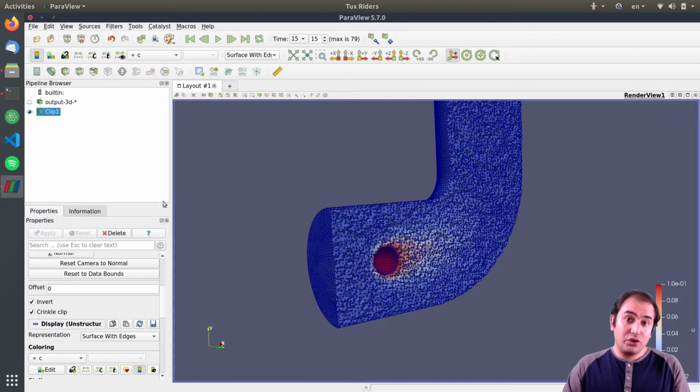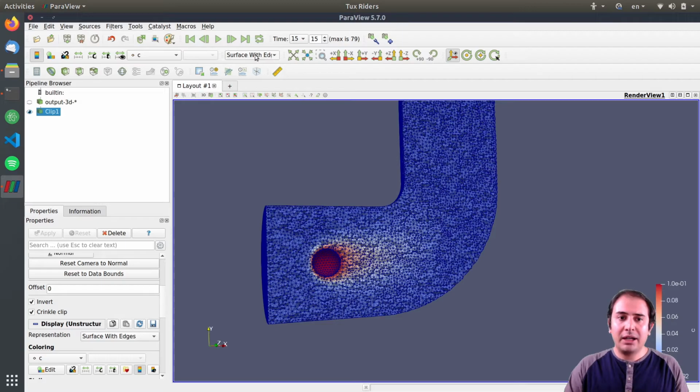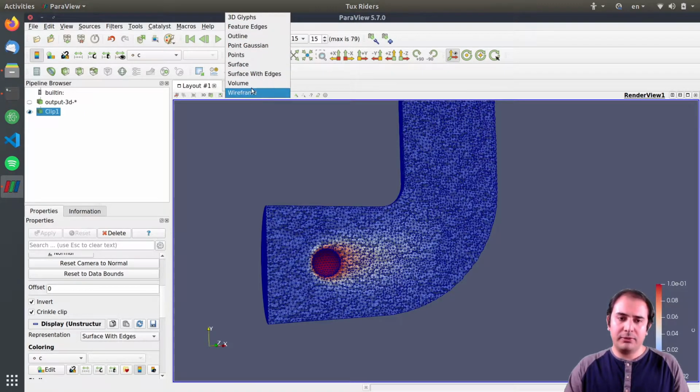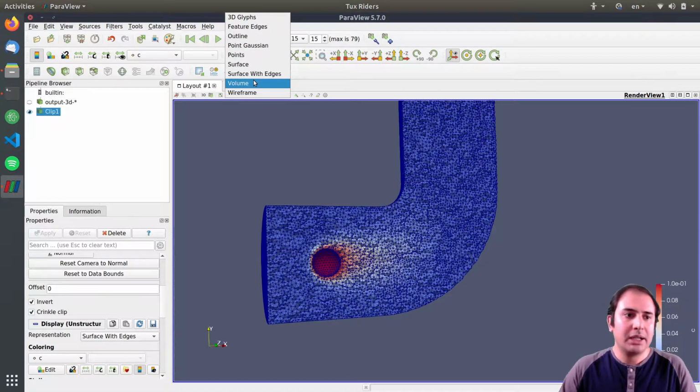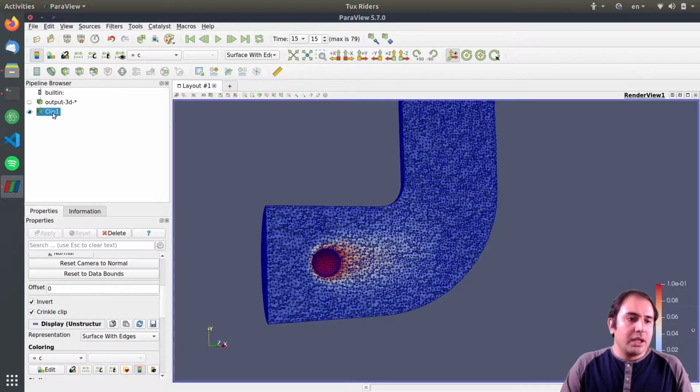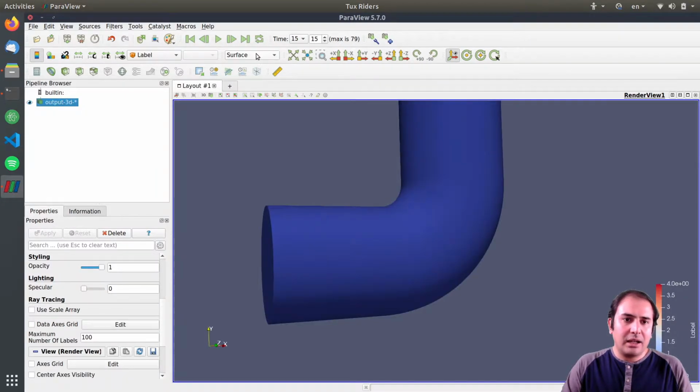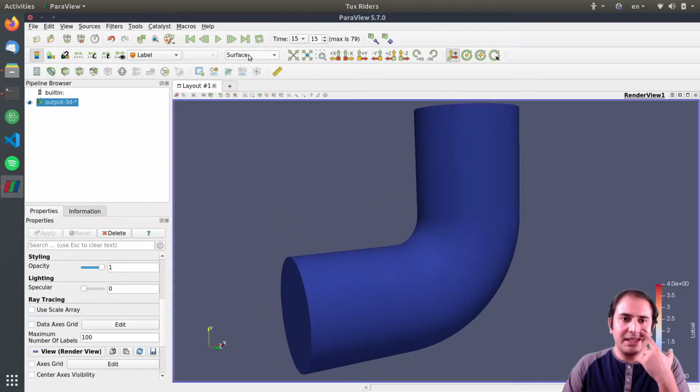In order to create such a representation, ParaView provides a volume representation, a volume view mode, let's say. So I remove this clip and then I apply volume on this to see what happens.